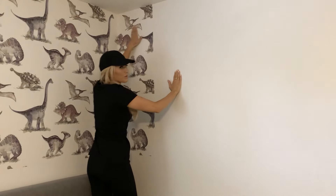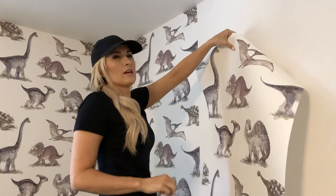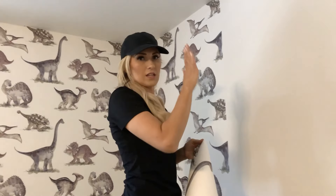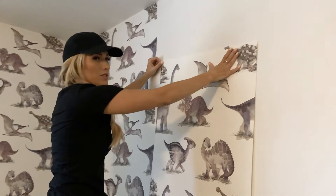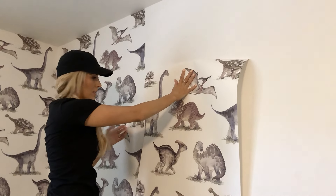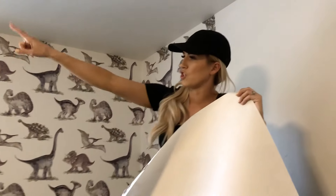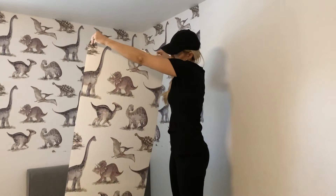Corners are the worst, they're so hard. When you choose a wallpaper, be mindful of the repeat. Some repeats are like impossible and create a lot of waste. Repeats range from about 18 inches to 36 inches — the lower the number, the easier it is to install and line up the pattern, and the less waste you have. I also like this one because the background is the same as the wall color, so if there's a small gap at the top you'll never see it. If you don't want to commit to a full wall, a good way to save money is to paint the bottom and just do wallpaper on the top, or do one accent wall. I almost just did the wall behind the beds, but since the beds are so big and bulky I didn't want to lose the effect — and the dinosaurs are just too cute for all the walls.